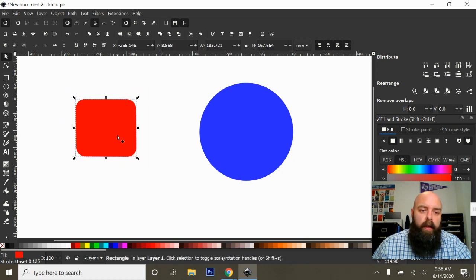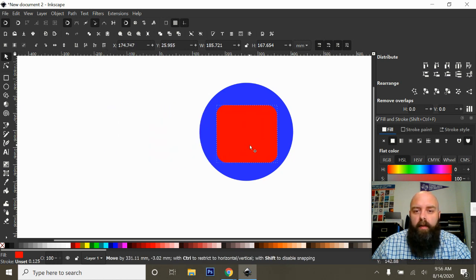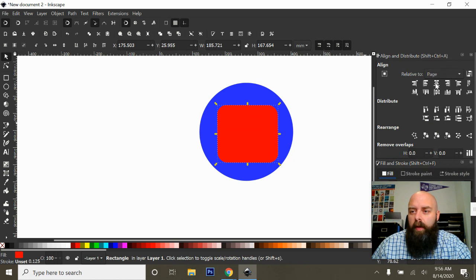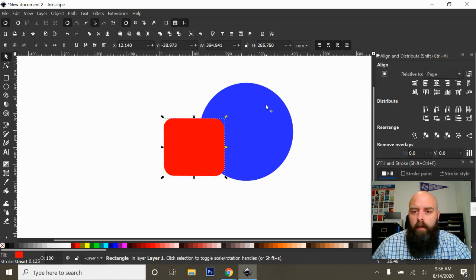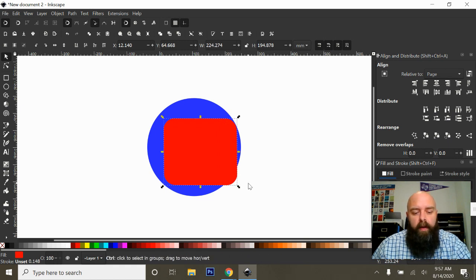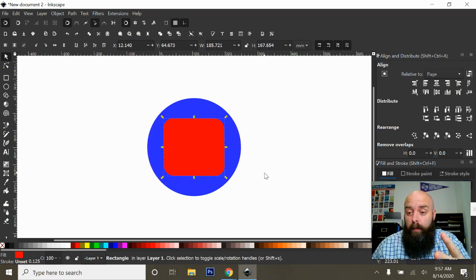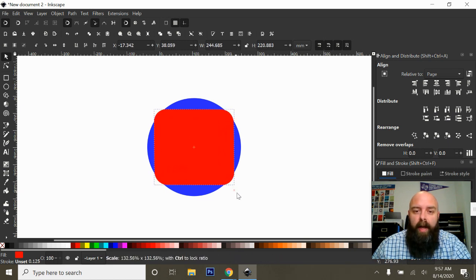Let's say I had this square in here and it was all centered up. Well, I want to make this square bigger. If I grab here and drag, it's no longer centered. But if I hold Shift and drag, it stays centered and gets bigger. But notice I can still mess with the shape, and I don't want to mess with the shape. So I can actually hold both modifiers. I'm holding Shift and I'm holding Control, and when I drag, it works from the center and keeps the same shape. It just rescales it.